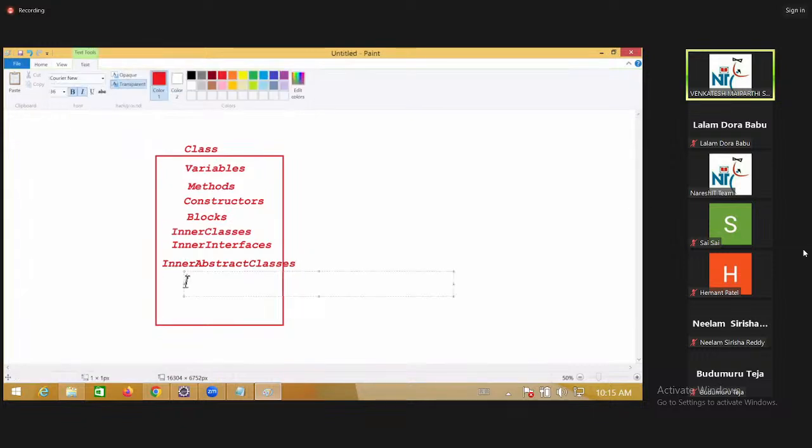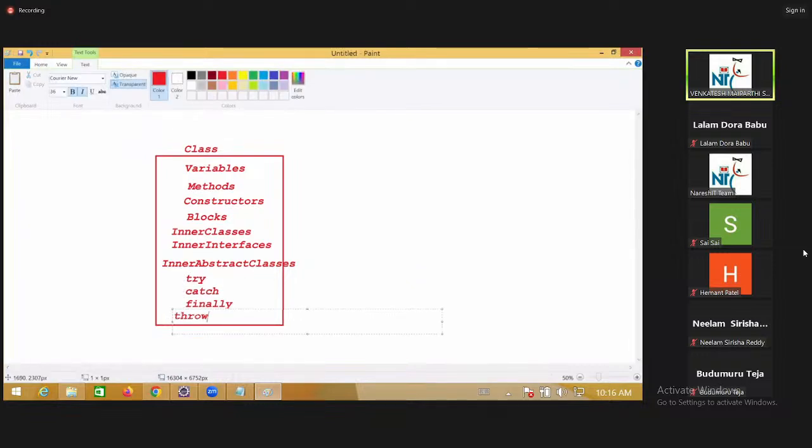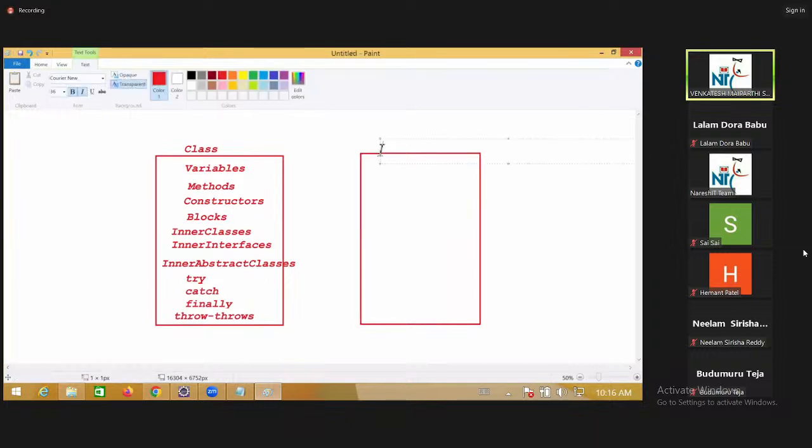Today, try came, catch came, finally came, and throw and throws keywords came. So these exception components came. Parallelly, we are using one comparison, that is interface, always.